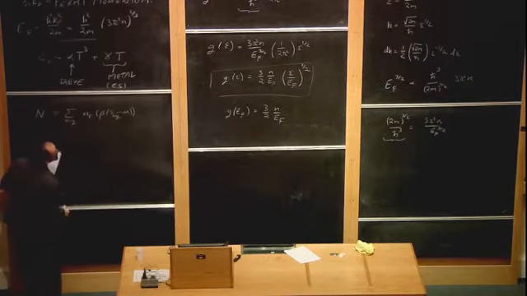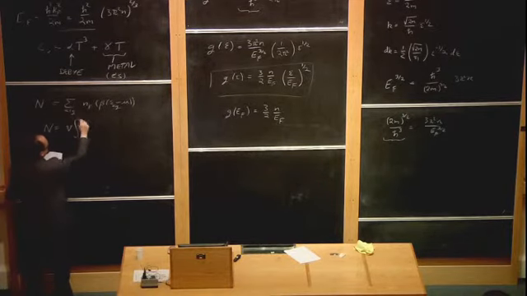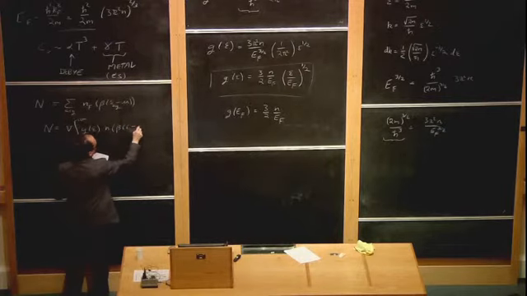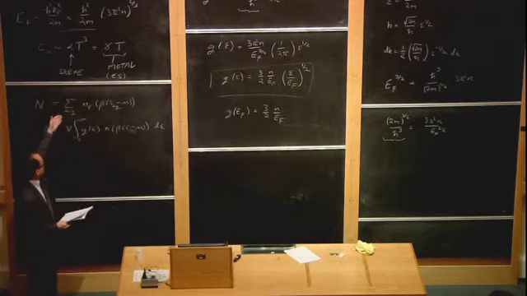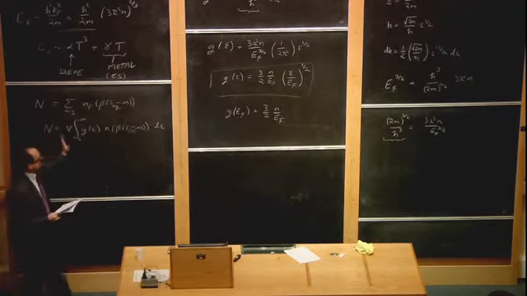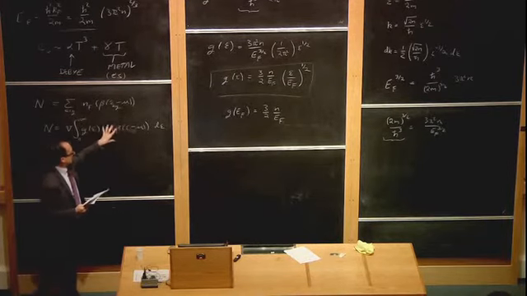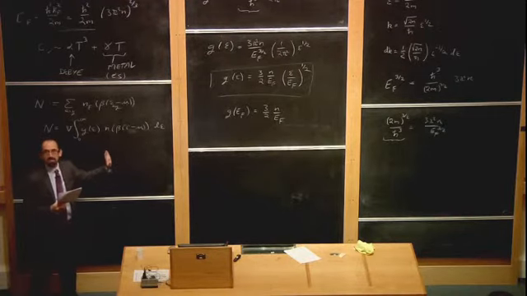And since we just derived the density of states, we can rewrite that as volume times the integral from 0 to infinity of the density of states per unit volume times the Fermi function, d epsilon. It's exactly the same expression, except instead of writing a sum over eigenstates, you integrate over all energies the number of states at each energy, and of course, you're always integrating the probability that a state is filled. Is everyone good with this? Yes? OK, good.